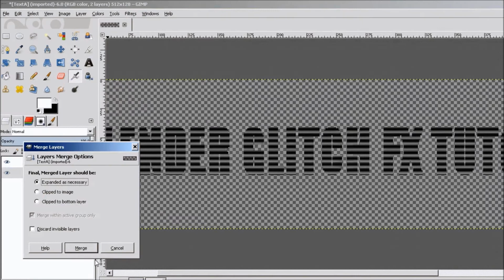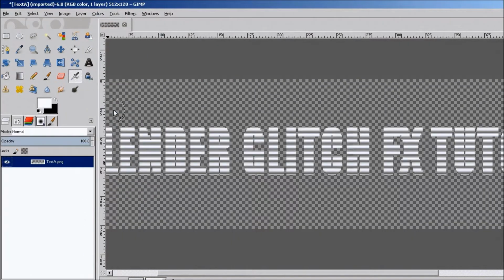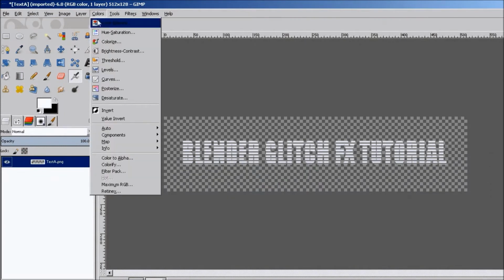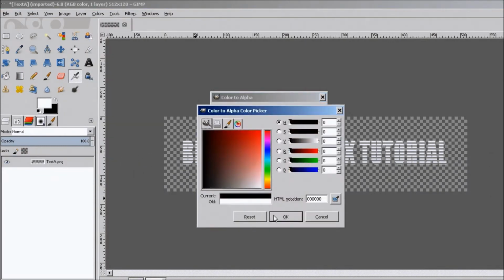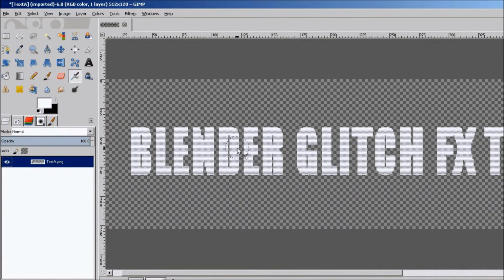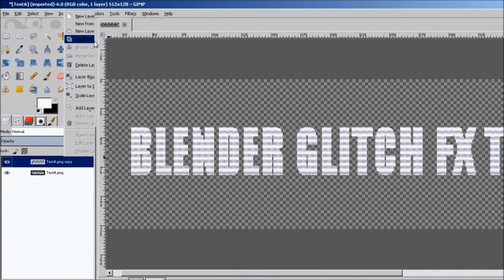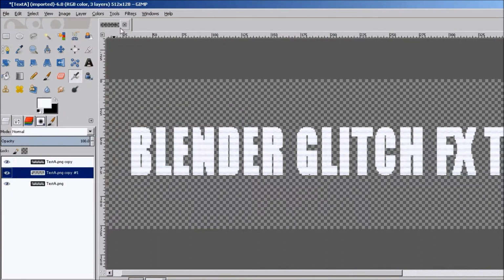Now we're going to merge these visible layers and invert the color again. We're going to remove the black color. Now we have this nice type of texture. We're going to duplicate this a couple times.